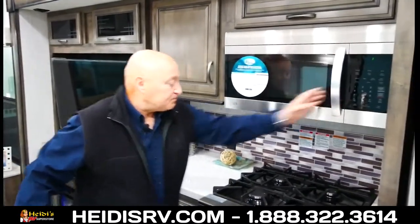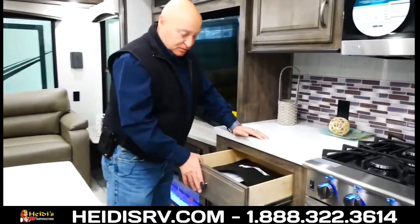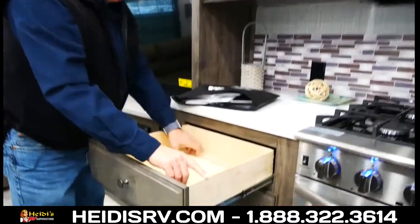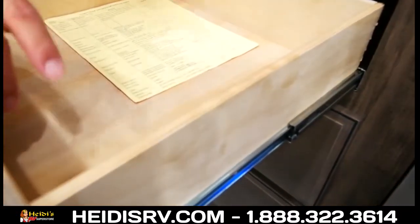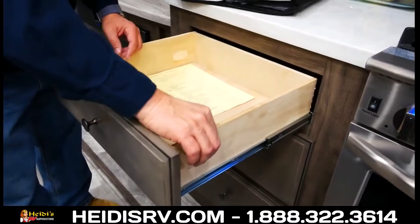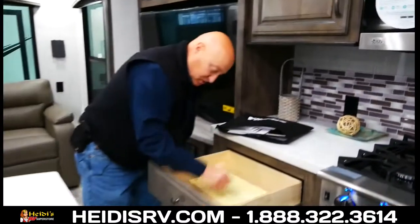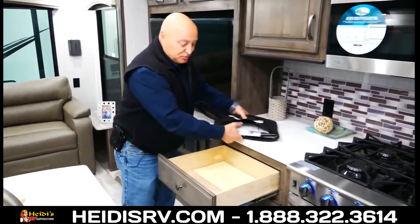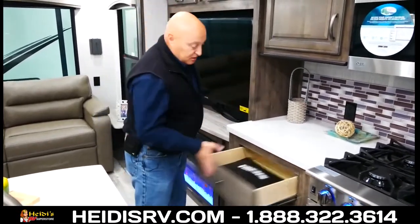Pretty big deal. Over here, this is what separates our products from a lot of products. There's some stuff in here. Well, I'll pull it out. If you can look over here and see this, 7-ply plywood, cabinet grade material, plywood backs. A lot of brands have MDF, medium density fiberboard, that's wrapped in some sort of paper. Watch this. 1/4-inch bottoms. Soft close. So you know with most brands, if you hit the bottom like that, it's just regular wall panel. We knock the bottom out of it.